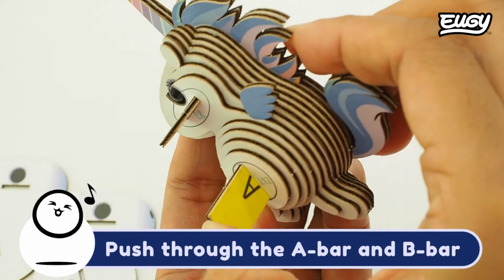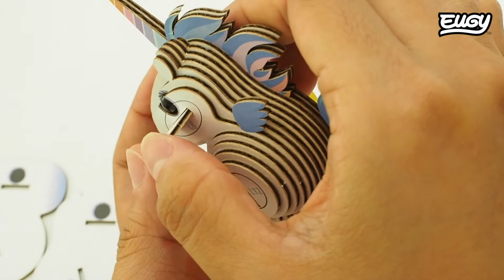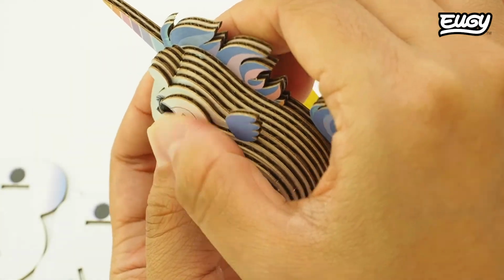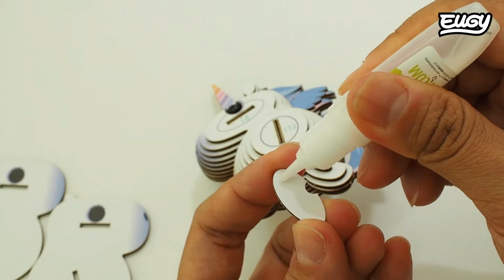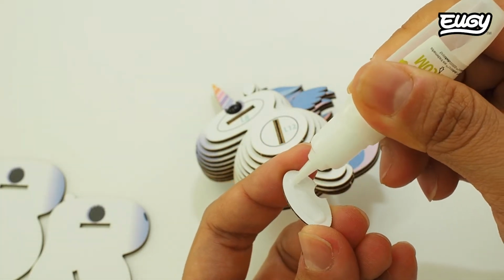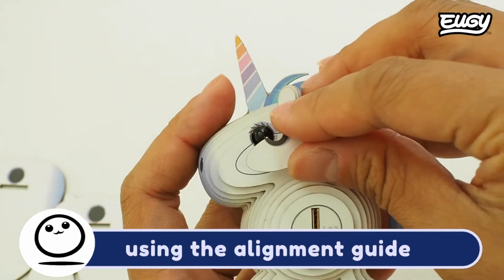Push through the A bar and B bar. Add the final pieces using the alignment guide.